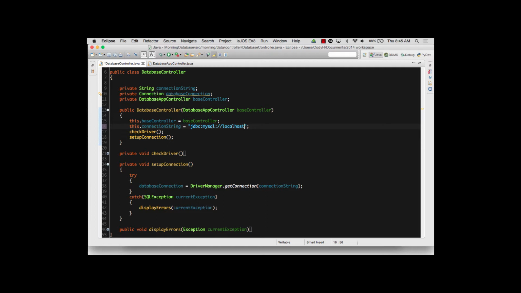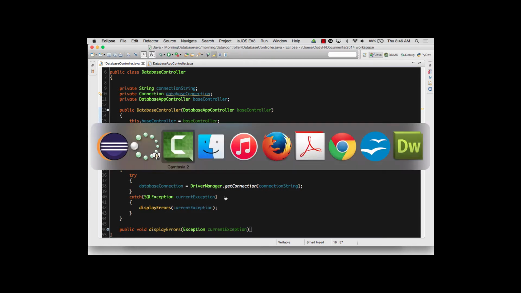We then have a slash after our path. So once we have our path to our database, and since we're just at localhost, it makes it really easy. Other servers will be more difficult. After that, we give a name for our database. So to find that out, let's go ahead and take a look at our database server, because I don't know one off the top of my head.